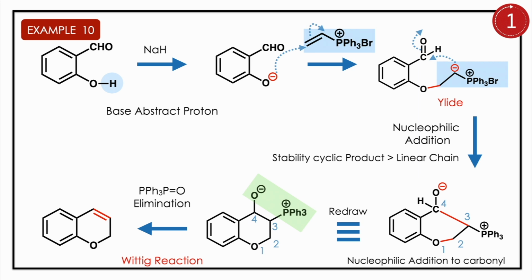As we discussed already, the intramolecular ylide reaction is possible. The negative charge attacks the carbonyl. You have O minus with ring formation. If you redraw nicely, you have a new six-member ring formation with phosphorus and oxide. Here the phosphine takes the oxygen, ending up with phosphine oxide elimination. The final product is an alkene. You start from a side chain and end up with a fused compound. The concept you outlined here is that you have to master ylide formation to master the Wittig reaction.